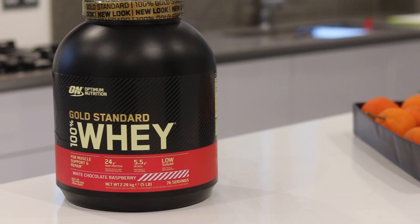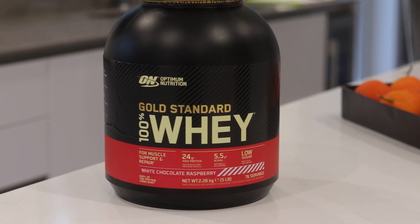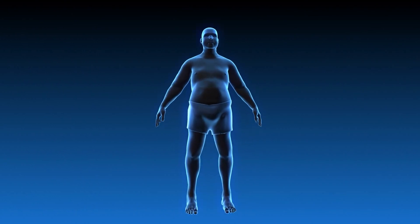It goes without saying that diet is extremely important for building muscle. The most important dietary factor is having a high protein intake — this is the primary stimulus that triggers protein synthesis pathways and actually builds the muscle. I'd recommend at least 1 gram per kilogram of lean body weight, and you can go up to 2.5 grams per kilogram of lean body weight for optimal muscle growth, though that isn't strictly essential. The second factor is a caloric surplus. While you can build muscle at maintenance or in a slight caloric deficit, it's not optimal, so to maximize muscle growth aim for a caloric surplus of 100 to 200 calories above maintenance.